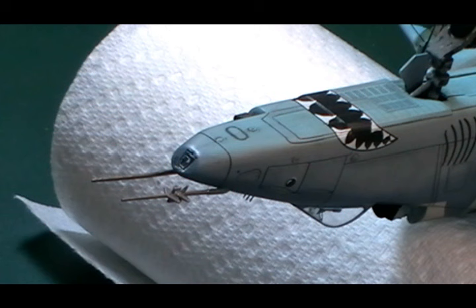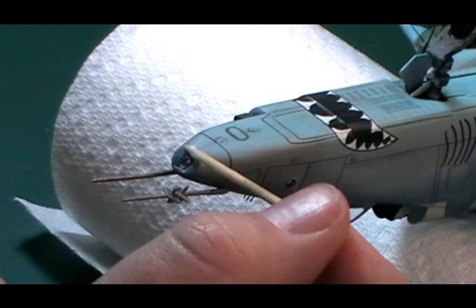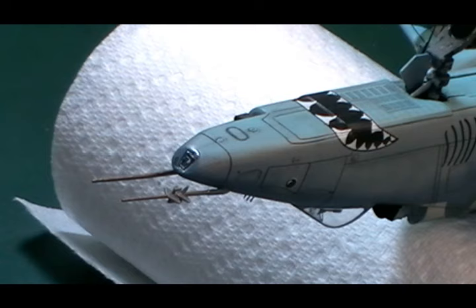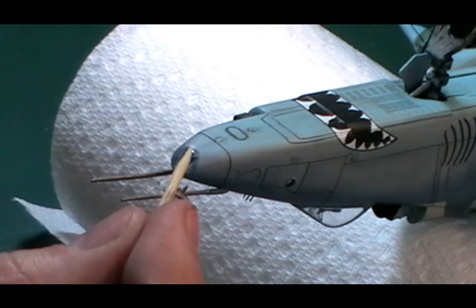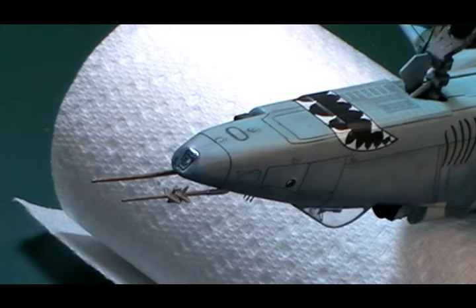I'll tell you what, I amazed myself sometimes - there we go, that's on there now and it's actually holding, which is a miracle. So what we're going to do is take some more super glue, get this in place and hopefully forget about it. We're putting a big blob of super glue going in around it. We're not worried about super glue fogging at the moment, so we're going to give this a squirt of kicker and then put a touch more just around the problem edge. A bit more kicker - it says must buy another can.